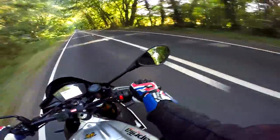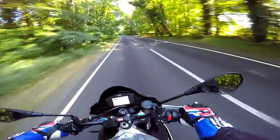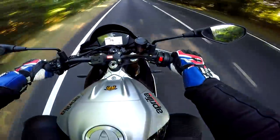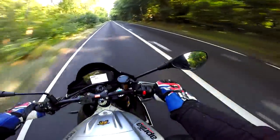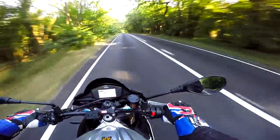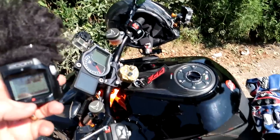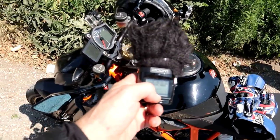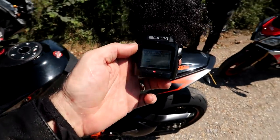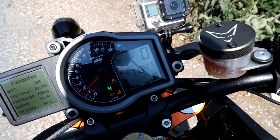So it's not really a fair test. It sounds sweet though. That engine is just absolutely fabulous, isn't it? The engine in the Super Duke is lovely and it sounds lovely, but the engine in this is just an absolute masterpiece. Let's see if we can ascertain which bike sounds best. Let's start the old external recorder. Put it behind the bikes.